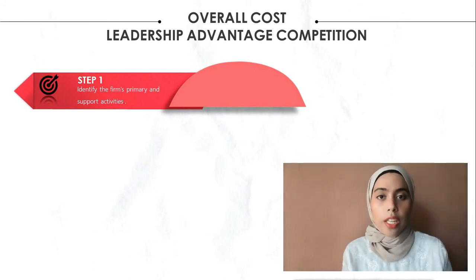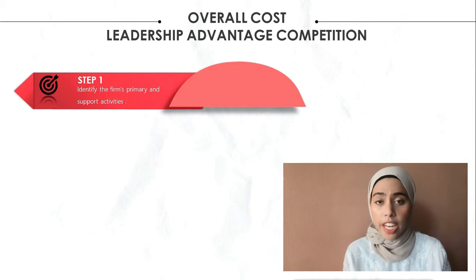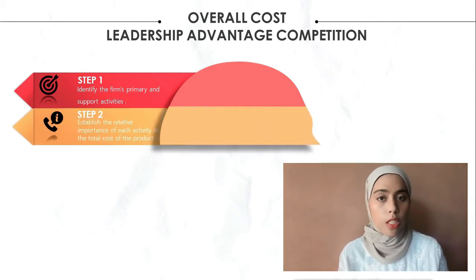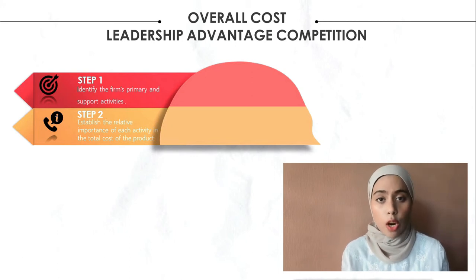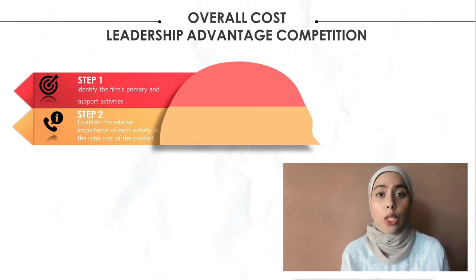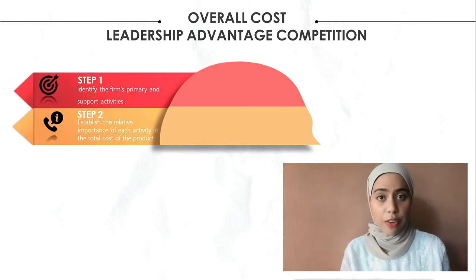The manager who identifies the value chain activities has to look into how the work is done to deliver the customer value. The second step is to establish the relative importance of each activity within the total cost of the product. The total cost of producing a product or any service must be broken down and assigned to each activity. Activity-based costing is used to calculate each process. Activities that are the major source of cost, or are done inefficiently compared to our competitors, must be addressed first.